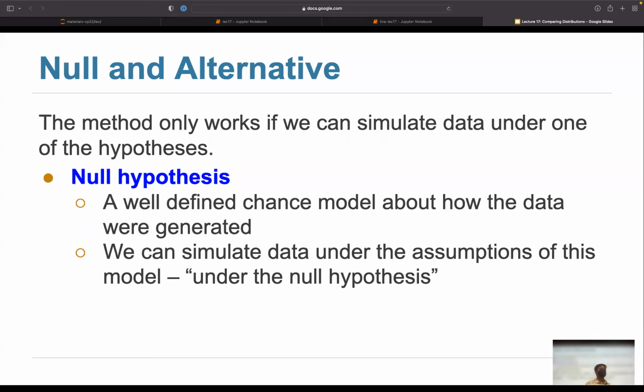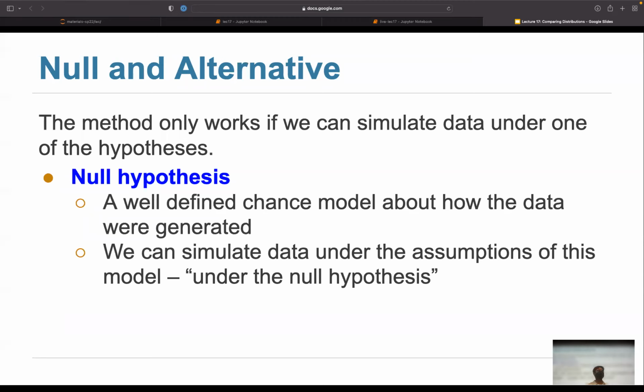In today's example, we had those eligible population categories. Our null hypothesis was that this is a random sample from that eligible population, and that eligible population is a categorical distribution, and we can use sample proportions to simulate from it. That's all well defined. It's a very explicit chance model.